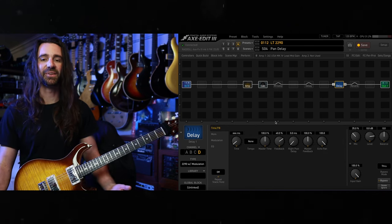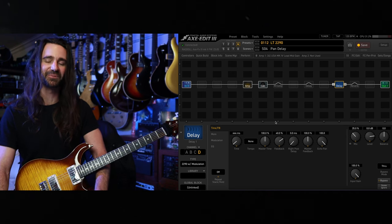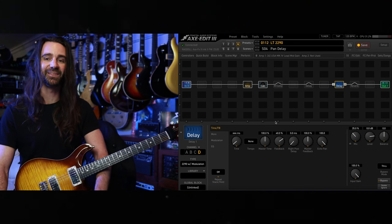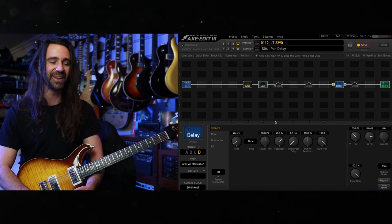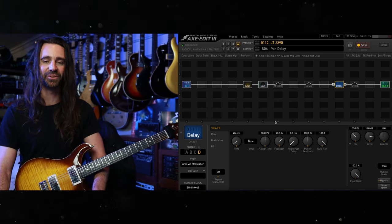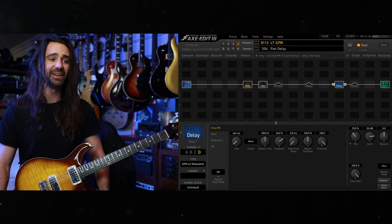So that's how you achieved a ducked delay with the 2290. The great thing as well, and I keep going on about the great things of the AXE-FX because it does expand upon the original 2290 in so many ways, is that the phase reverse trick, the modulation, the filtering, and the ducker apply to all the delay types, not just the 2290 type. But we're here to talk about the 2290 type, so let's keep rolling.